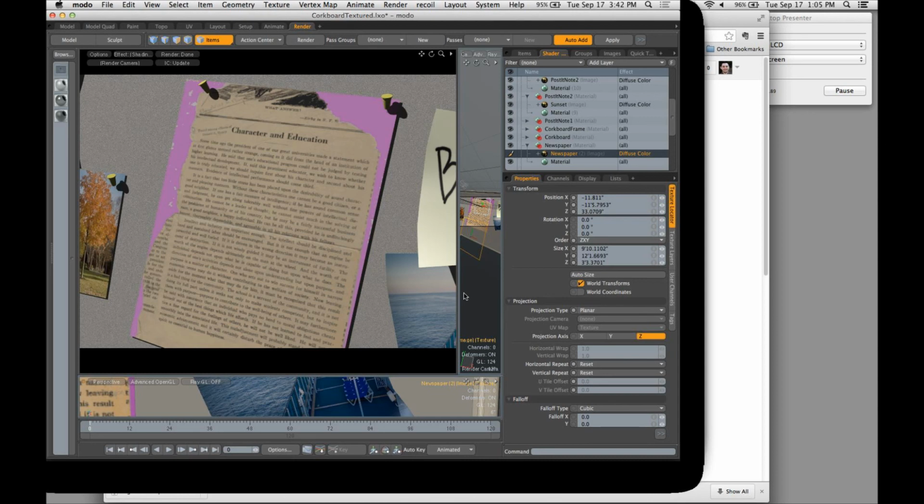Check this out. We can use image maps in a number of really exciting ways. I want to change the effect of this image map. I'm going to zoom into my shader tree, and you can see that our shader tree is really broken out into two columns. We have this section where we've been working up until now, and then we have this column over here, and it's called the effect column. By default, all of our image maps are going to be applied to the diffuse color value, so it's going to determine the color of our car. But I want to change the effect. We can change the effect of any of our image maps very easily by right-clicking on the effect. So I want to right-click on diffuse color.